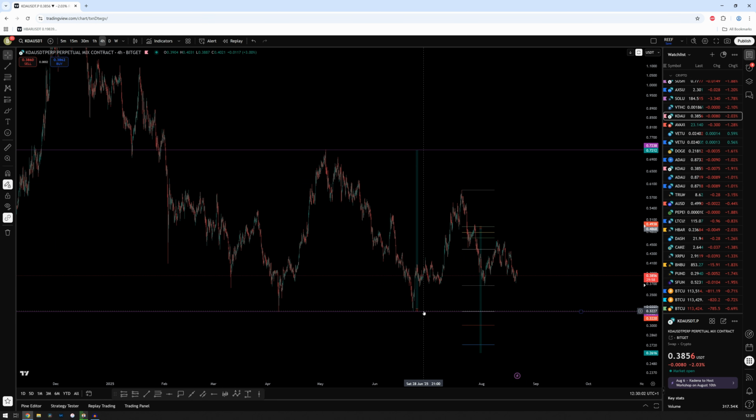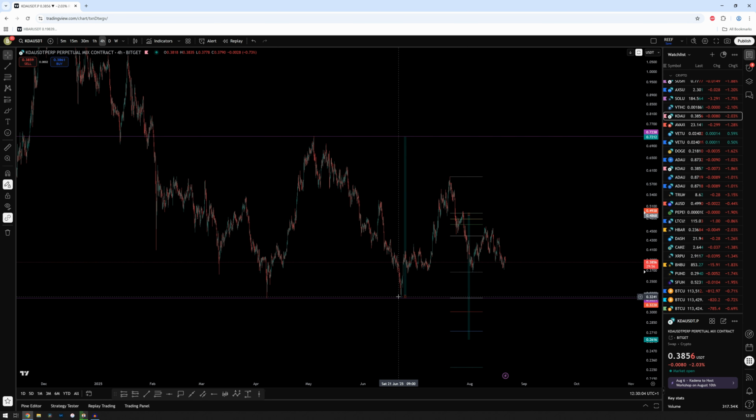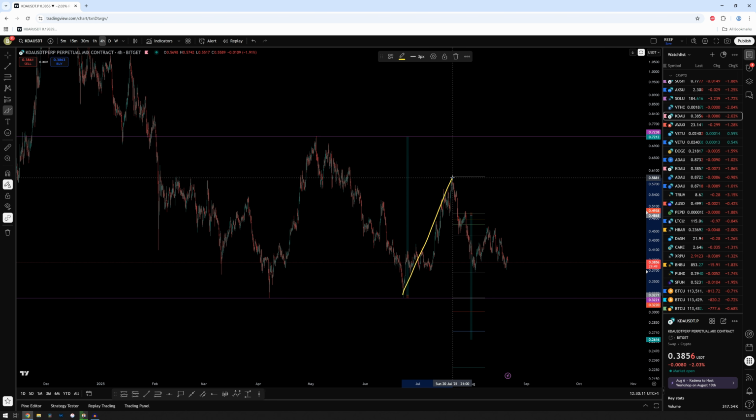Now, the problem with an ABC flat correction is we have made this retracement up to here, and now it looks like we're forming an ABC to the downside.